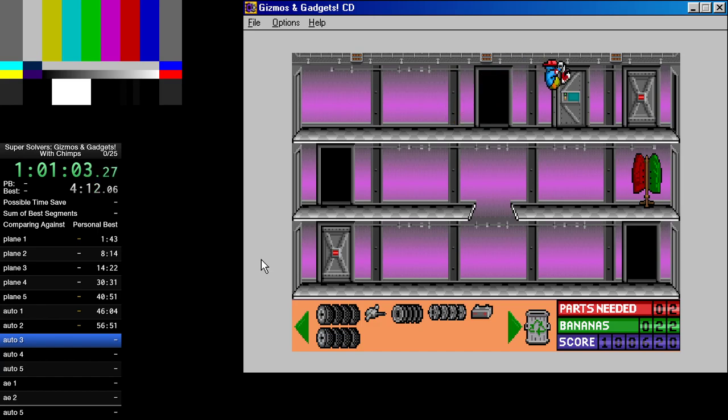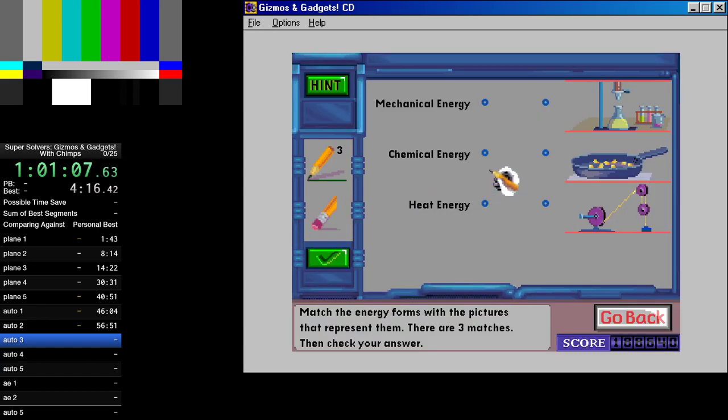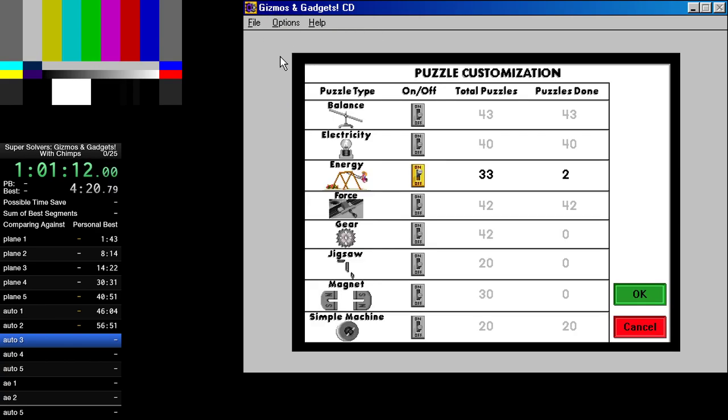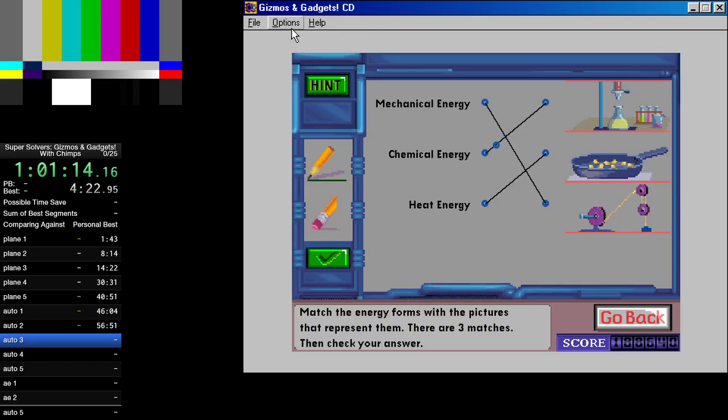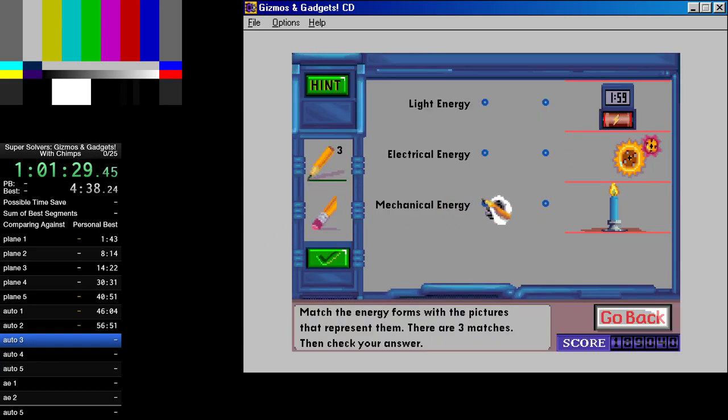Four tires that are 9 inches in diameter. Brakes. Match the energy forms with the pictures that represent them. There are three matches.